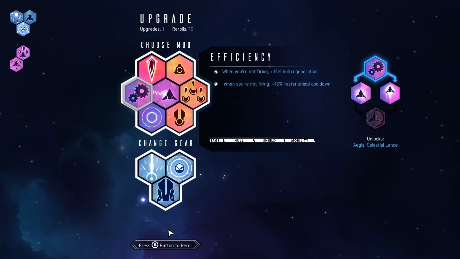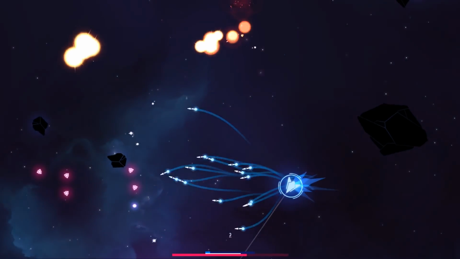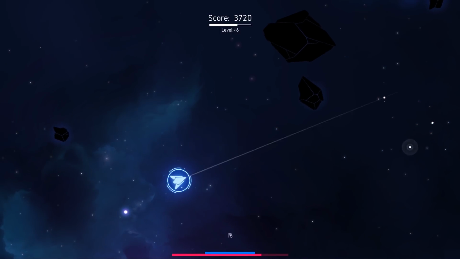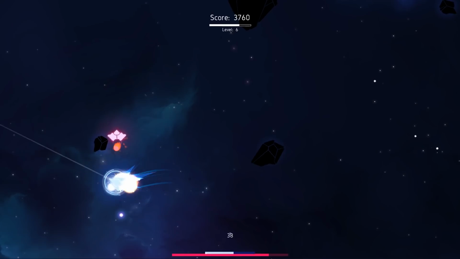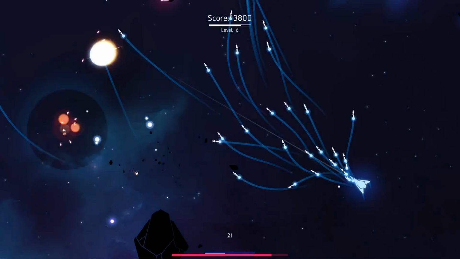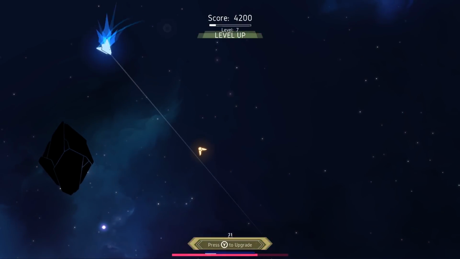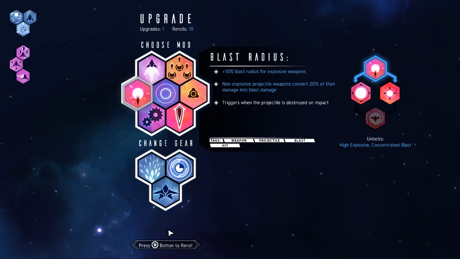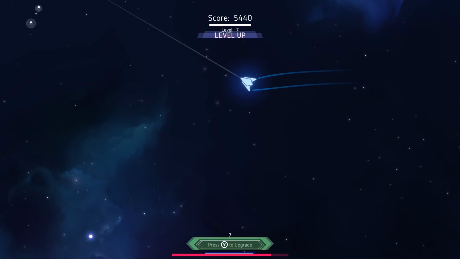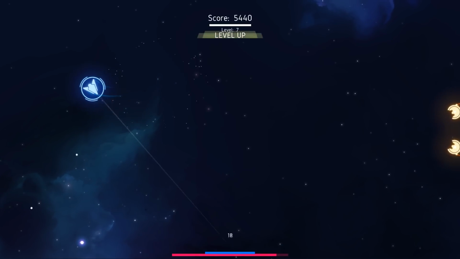Let's see. Efficiency might actually be really, really helpful here. Grab absorption, though, because I'm going to be taking some hits. There's not much I can do about that. The crash damage is still tough, though. But it is a functional build for this weapon. So it might be okay. Rate of fire, volley, streamline. Oh, hull regeneration. Absolutely.